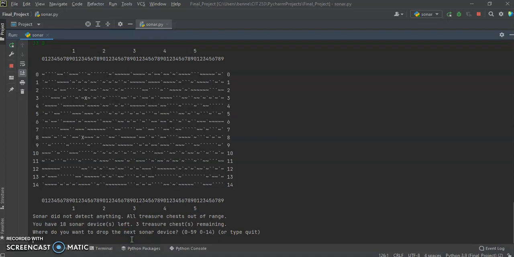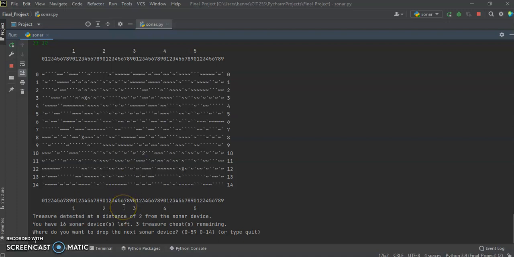Let's see if we can actually get something on this. Let's go 46, 12. Let's go 33, 10. Okay, so we finally got something. We're within two spots of it. Now it can be left, right, or up and down, but it doesn't really matter. So let's see if it's to the left.